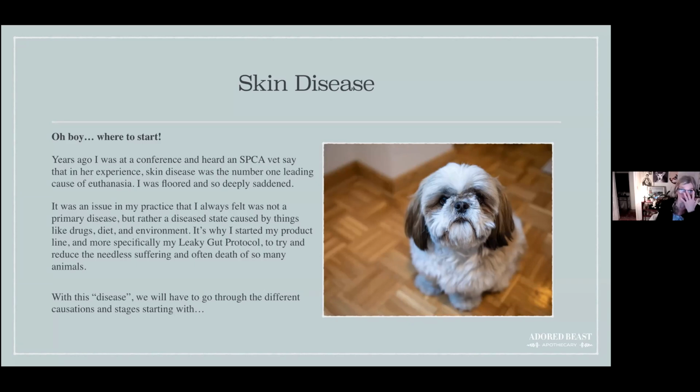I'm not talking about cancer, getting something and dying. I'm talking about a disease where people spend all their financial resources, are trying desperately to get their dogs to have some kind of quality of life, can't watch their animals suffer anymore, and they either give them up for adoption because they can't deal with it anymore, or they wind up euthanizing them because, like I said, they've run out of resources on every level.